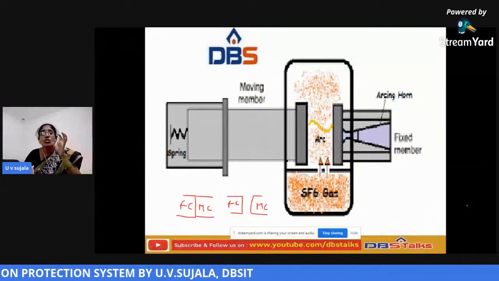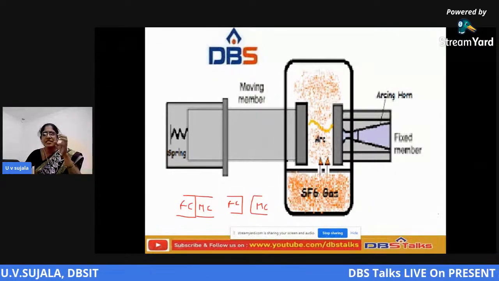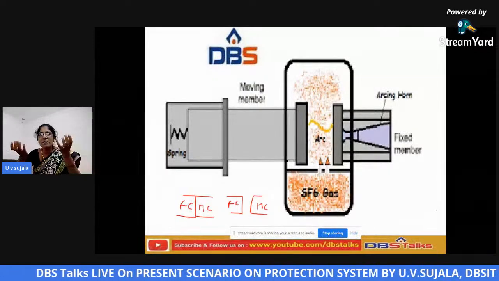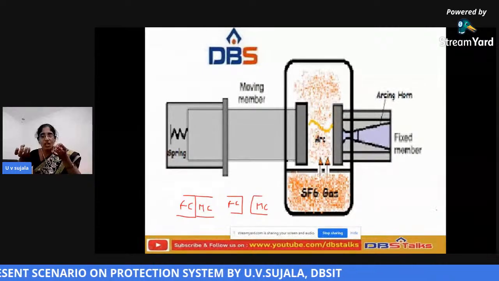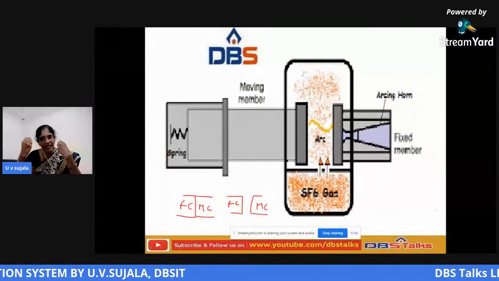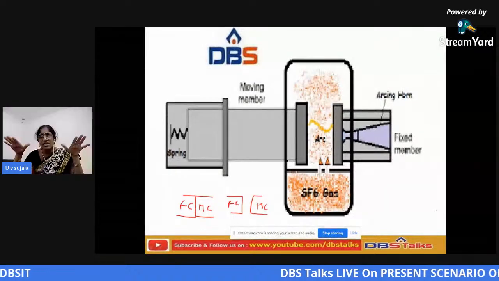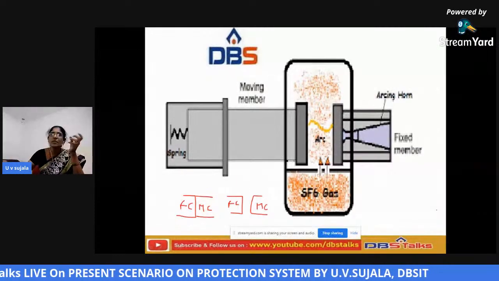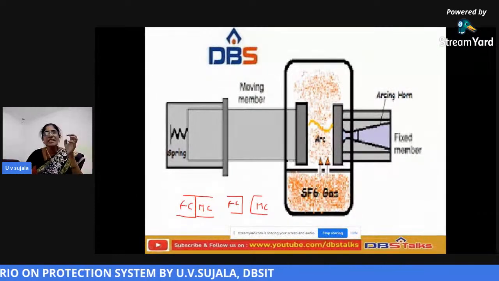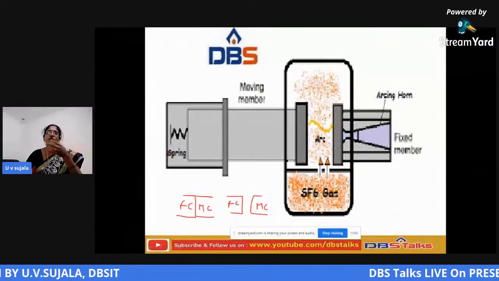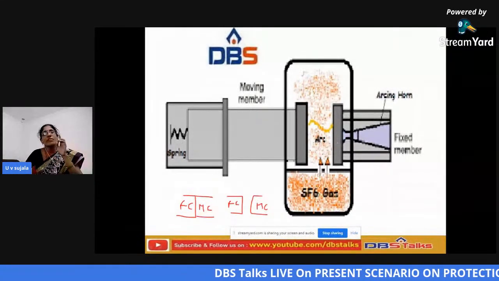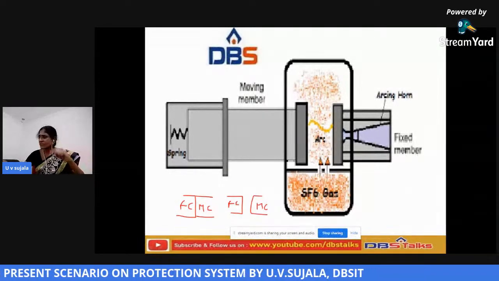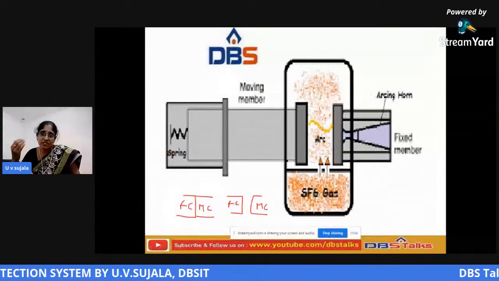Why? Because in the transient analysis, there is an inductor and a capacitor. The inductor is the energy storing element, so due to the stored energy, the behavior of the inductor is that it opposes the sudden change of current. For that reason, some current is again flowing. If current is still flowing, what is the use of the circuit breaker? So from that point of view, we have to extinguish this arc. How do we extinguish this arc?